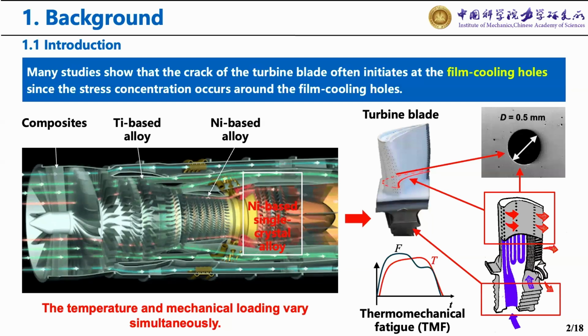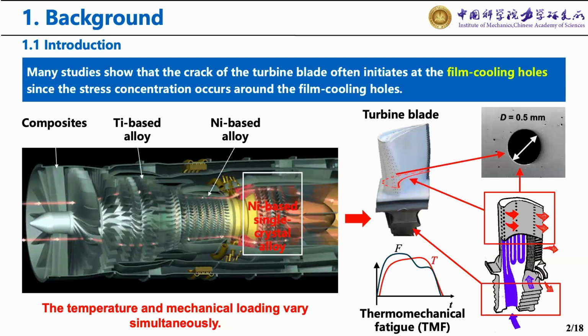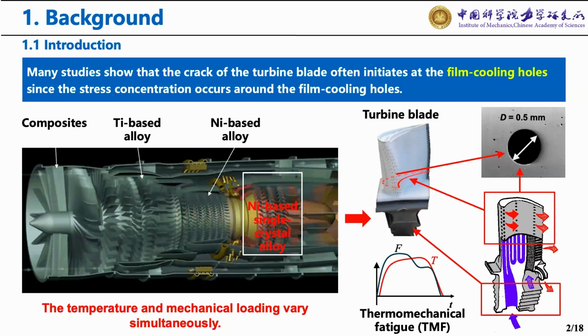At the very beginning, there is a short introduction of the background. Many studies show that the crack of the turbine blade often initiates at the film cooling holes, since the stress concentration occurs around the film cooling holes.